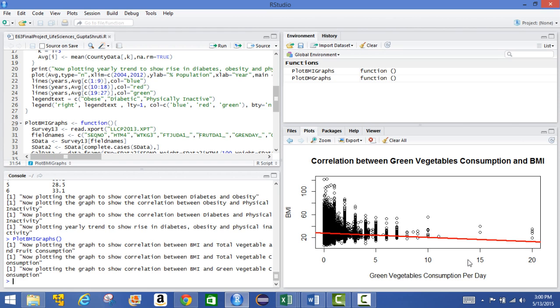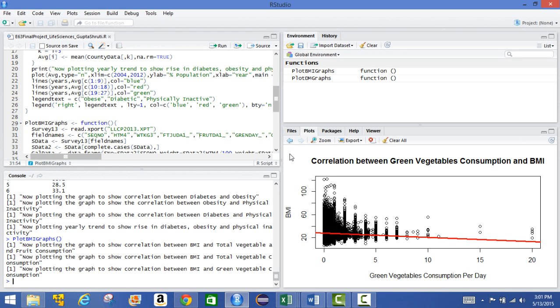It tells us that increased consumption of green vegetables is good for keeping our BMI and hence obesity down, and furthermore can help us prevent or delay the onset of diabetes. Of course, in addition to many other factors that may be in play here, but this specifically addresses some of the foods that we eat and how they can play a part in keeping us healthier and avoiding some of these diseases.